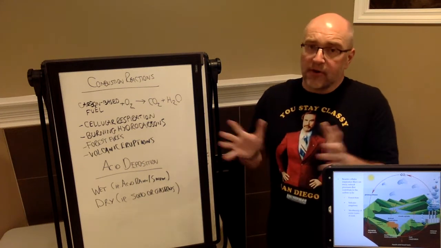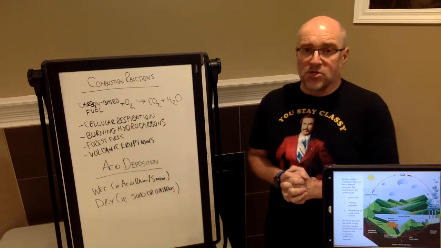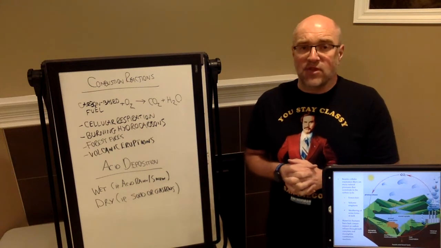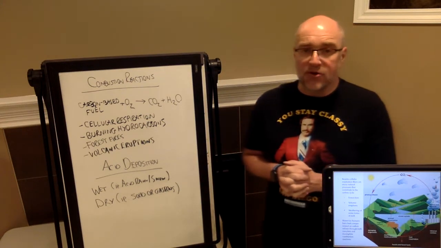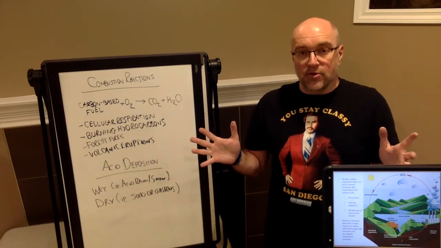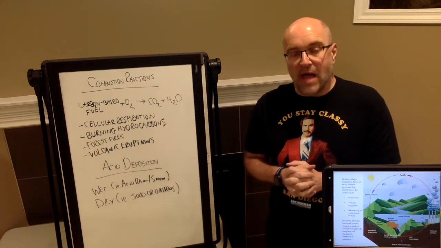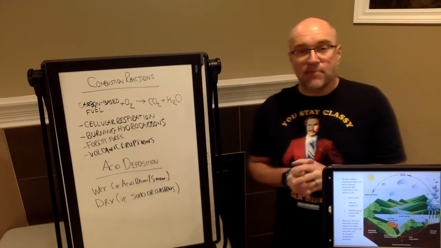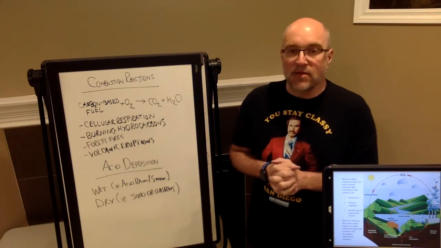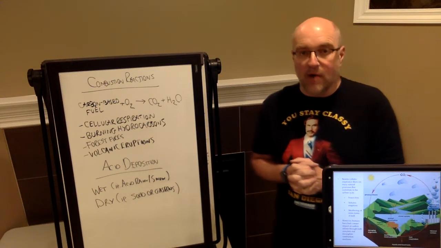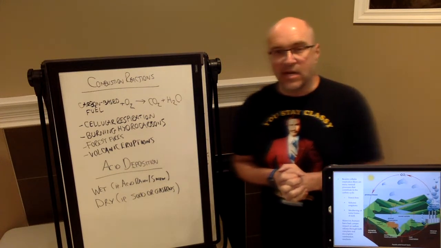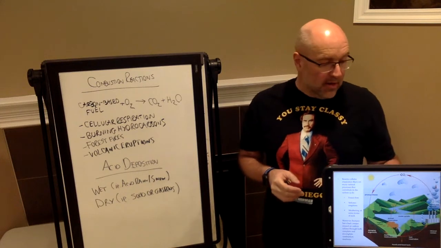The carbon cycle is a very natural process that occurs on the planet. The planet needs to release CO2. We need CO2 because if we didn't have CO2 in the atmosphere, there wouldn't be any kind of a greenhouse effect. Our planet would not be warm. The less CO2 that we have in the atmosphere, the colder the planet gets. But the problem now is we're releasing way too much CO2 all at once, and that is going to have an impact on the environment, with the enhanced greenhouse effect that we'll be discussing a little bit later in the course.